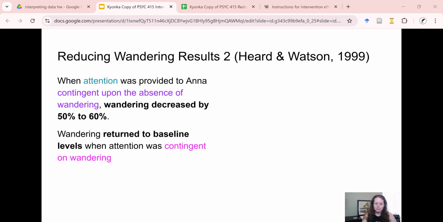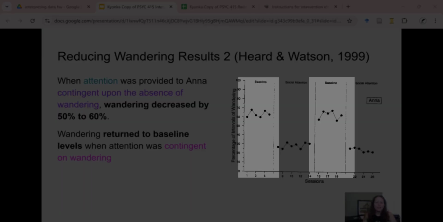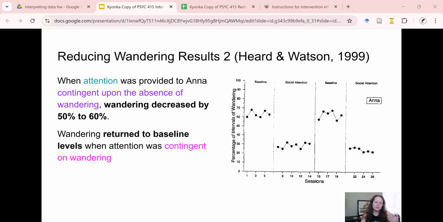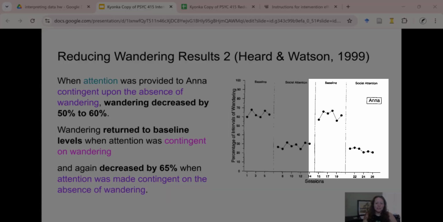Anyway, in the first part of the next sentence, Hurd and Watson compare the two baseline phases and conclude that they are equivalent. So that's all that wandering returned to baseline levels when attention was contingent on wandering means. Hurd and Watson's final comparison for Anna is between the percentage of intervals with wandering in the second baseline phase and the percentage of intervals with wandering in the second attention or DRO phase.